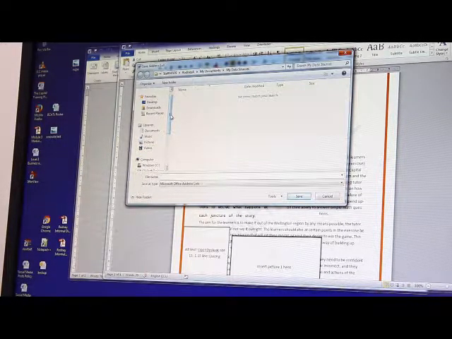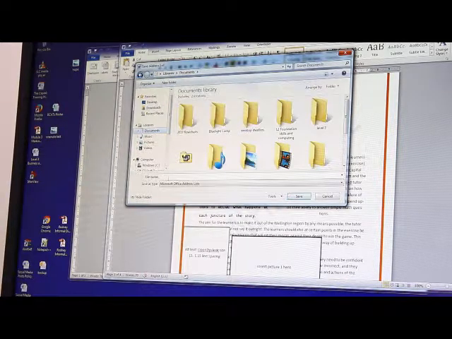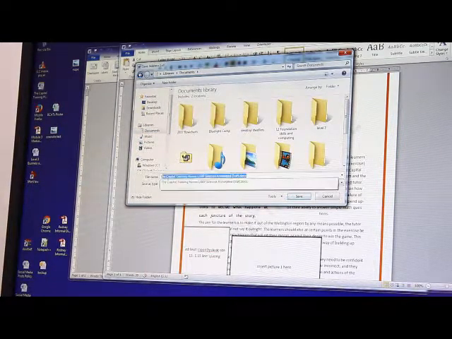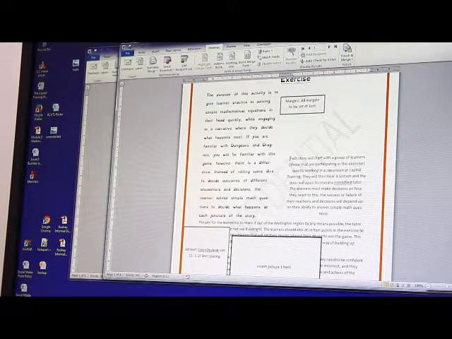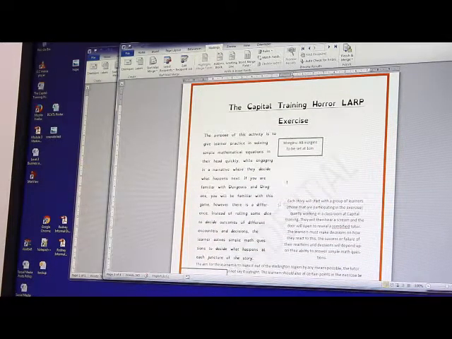Put it in that same folder that your Word document is in, and keep the two together, alright? It's going to make it a lot easier to mark that way. So I'm just going to put it in my documents folder, call it test. Okay, and that's it. I've created a mail merge, and then from there, it's just the same as running one.